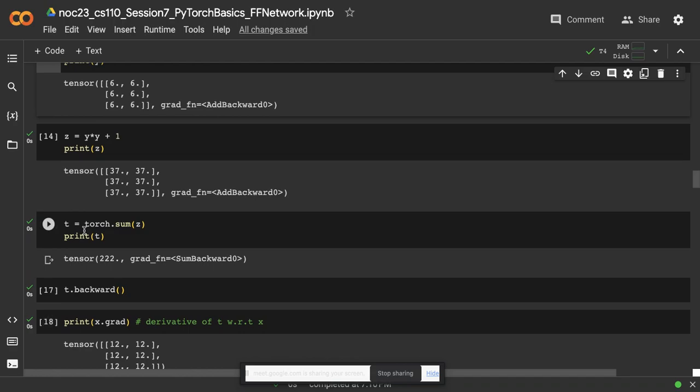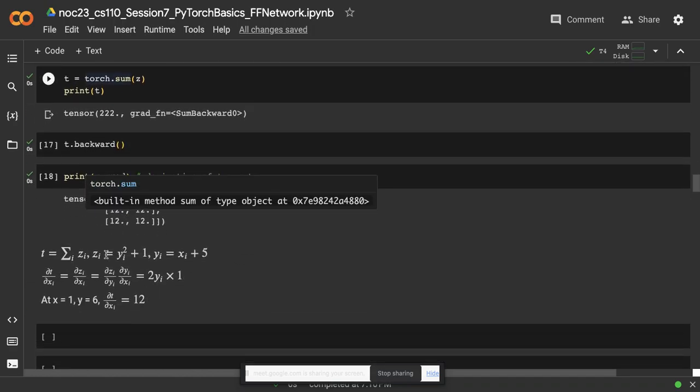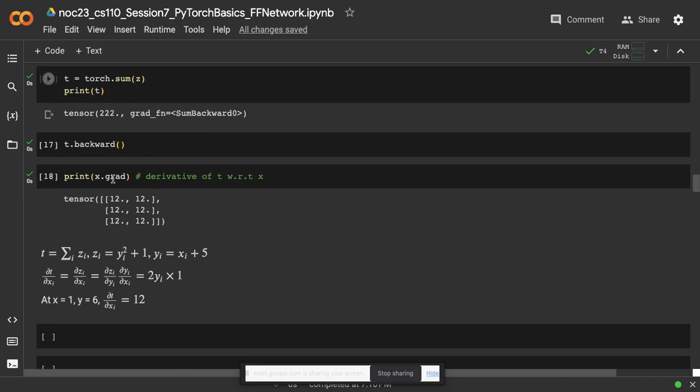Why? Because t is a summation, and we are not defining t as a function of x, so we can directly write it as the partial derivative of z with respect to x. And we can write it as the partial derivative of z with respect to y times the partial derivative of y with respect to x. Once we do this, we get the value 2yi into x.